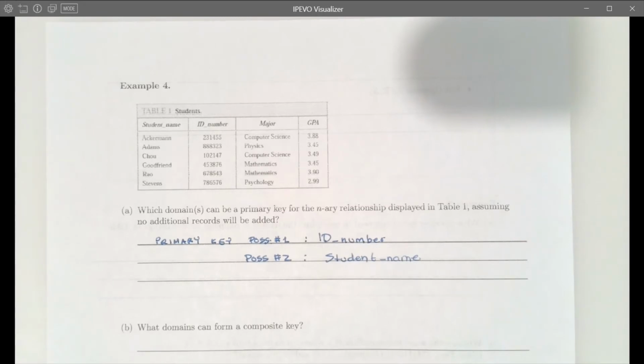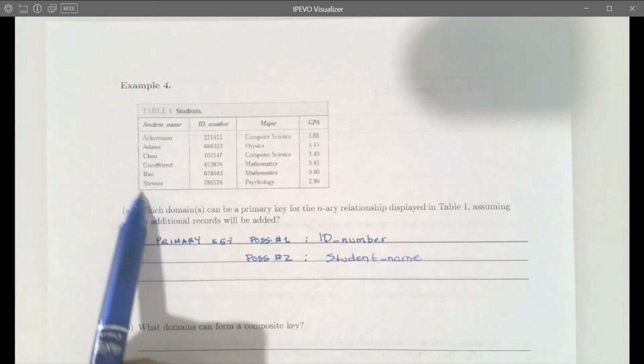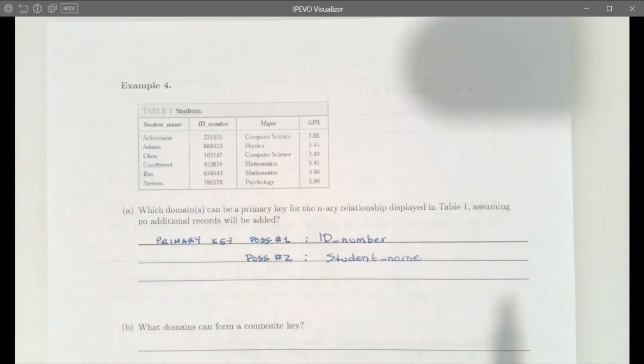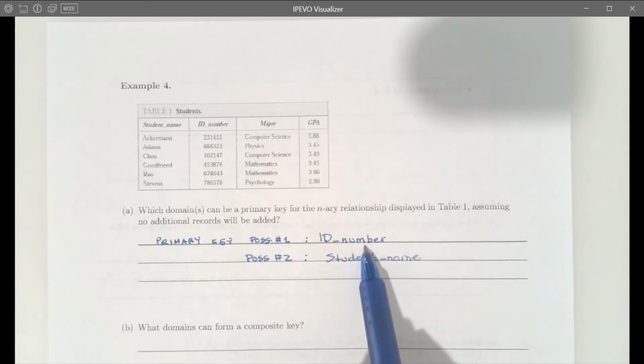Even though they do mention that no additional records will be added, let's say that in the future they were to change their minds and they actually add some more records to this table. Then we could potentially end up with a student that has the same name as one of the pre-existing records. So student name would probably not be so desirable if you're going to grow the table in the future. ID number would be the best option for a primary key because every student has a unique ID number.